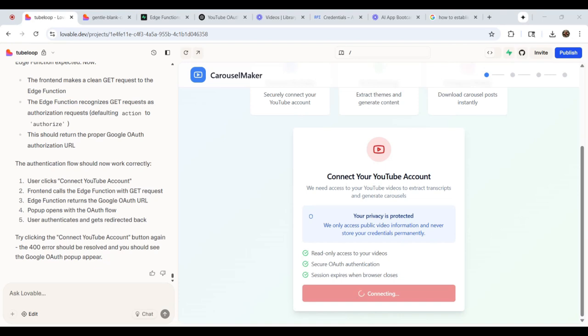I'm not 100% certain if it's necessary, but I did it and it ended up working for me. So under authorized JavaScript origins, go ahead and click this and paste in the URL when you preview your Lovable project. So basically you go to Lovable, preview it, and then enter in the URL there. It can be a subdomain of Lovable unless you've published your app to an actual domain, and then you can put that actual domain.